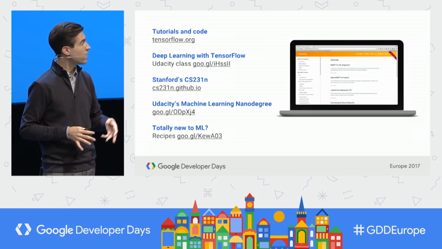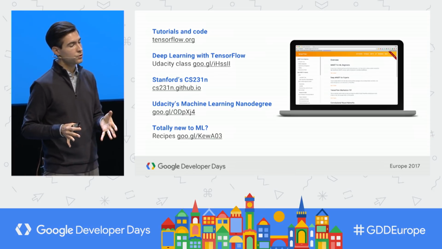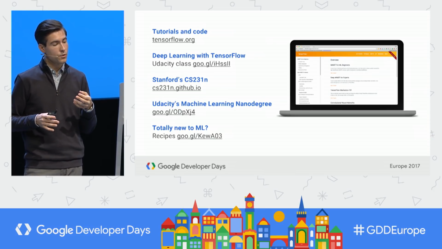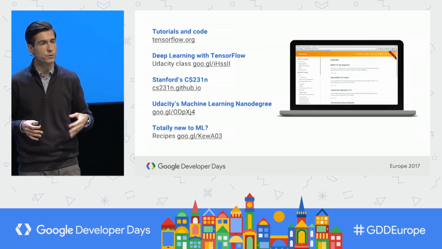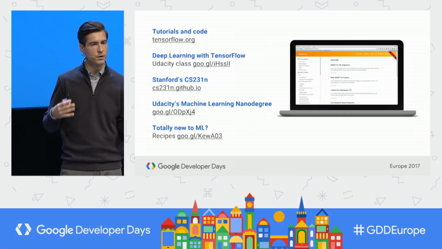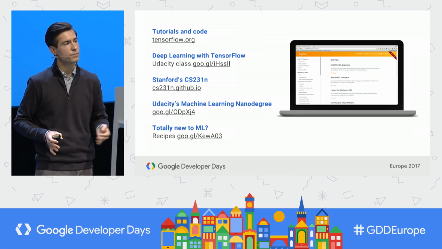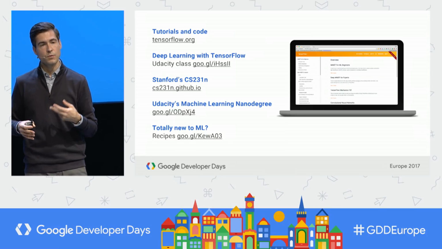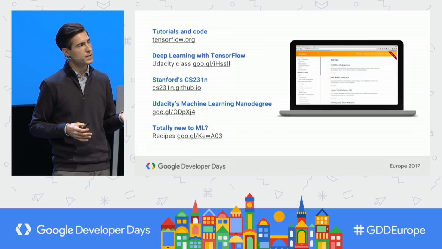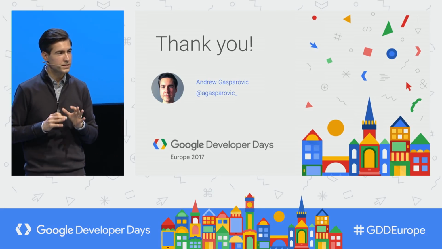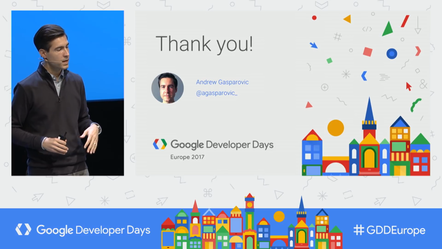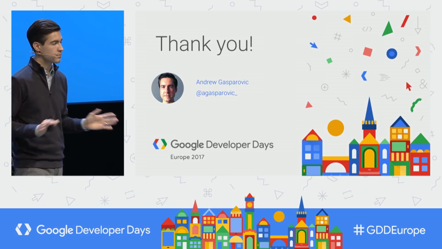And finally, there are a number of good online courses for machine learning. I recommend checking out the Google Developers YouTube channel. And also, Udacity has a course called Deep Learning, which uses TensorFlow, but really gets into the theoretical and math background of machine learning. And if you like that course and you want to continue with it, then it's a good step towards getting their machine learning nanodegree. I really hope, honestly, that you do want to continue with machine learning, because it is an incredibly exciting field. It's more accessible than ever, and there is so much happening.